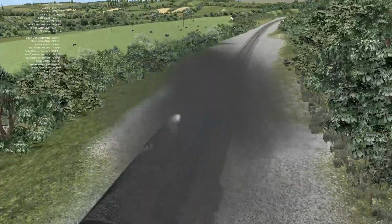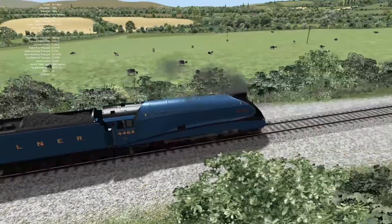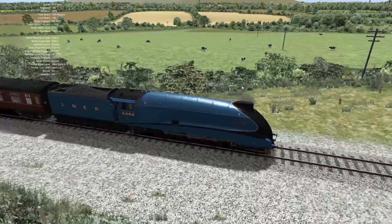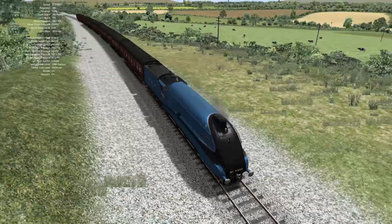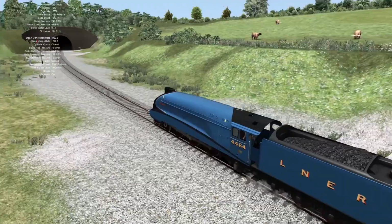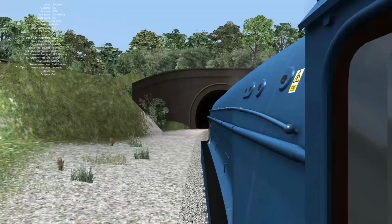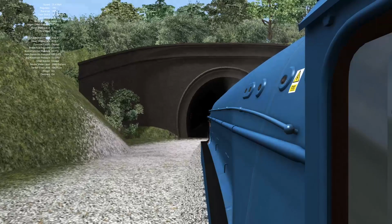Look, we've got some more animals here. It really does have a really nice feel to the route. It feels alive. It looks nice. And that's what you want in a route. I'm pretty sure it's an accurate representation of the Gloucestershire Warwickshire Railway, which is great. As I've said in previous videos, I think it's important to capture the feel of a railway, and that's the most important thing when you're creating a real life place. You want it to look and feel like that particular place that you're modelling. So we've got a long tunnel here. I think this is a really long tunnel, if I remember correctly.